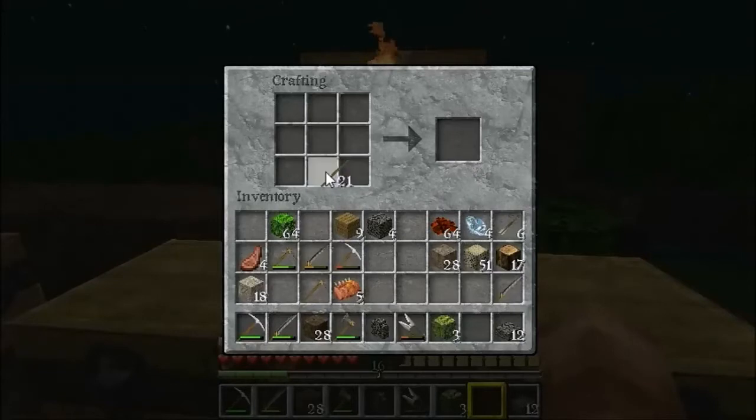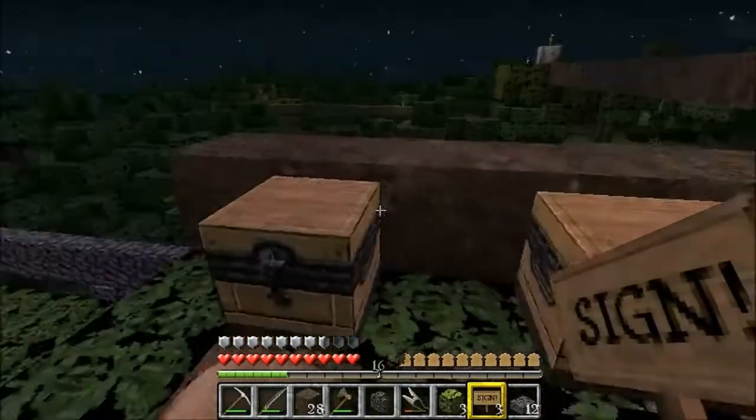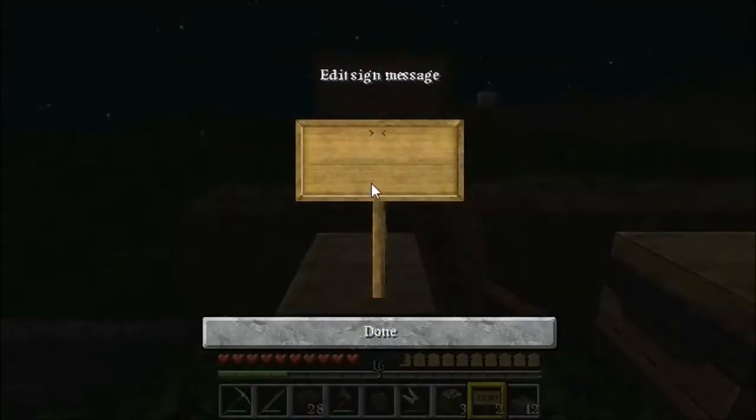I believe you can actually put signposts on top of them. A signpost is like that. Now that you've got three, let us see whether I can put a signpost on top of a box. No, I can't. But I can put it above, and then you can say here, blocks.